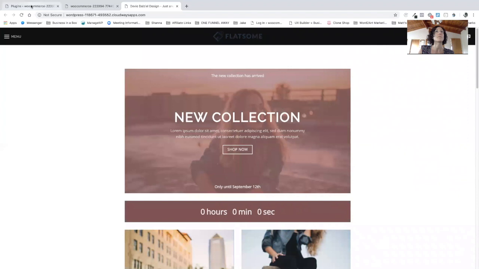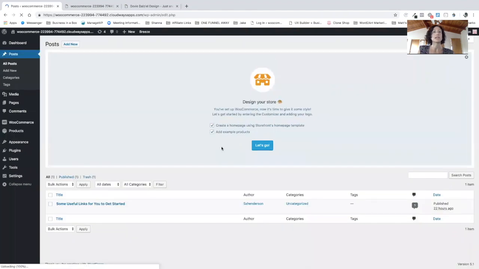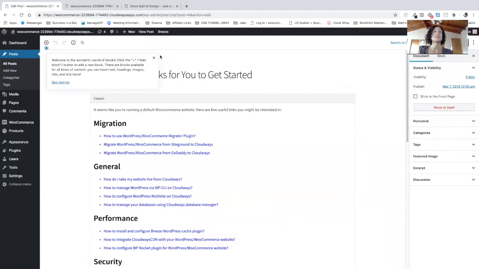All right, so let's have a look if we have any demo posts here. Okay, so we've got a demo post. Welcome to the wonderful world of blocks. This is Gutenberg.